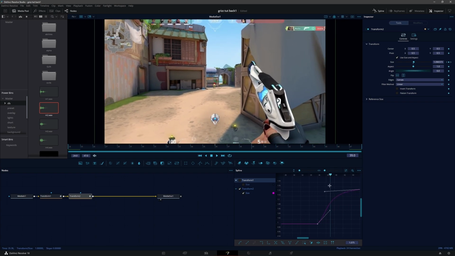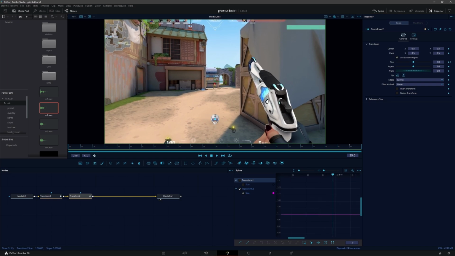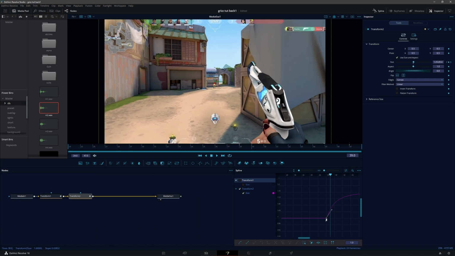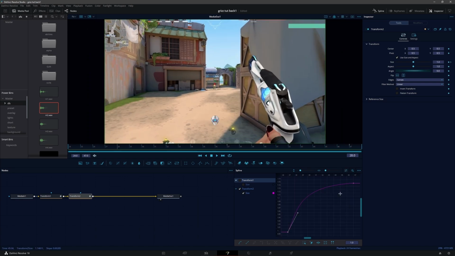So that could work, but I think it's too fast. I think we need to move this. So we're gonna highlight this and move this frame to the right. Maybe something like that. Give or take maybe here. I think we did it too far that way, so maybe one or two more frames to the left. Let's keep adjusting this graph.